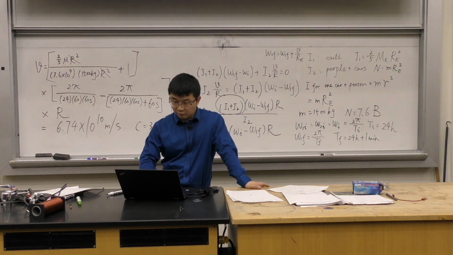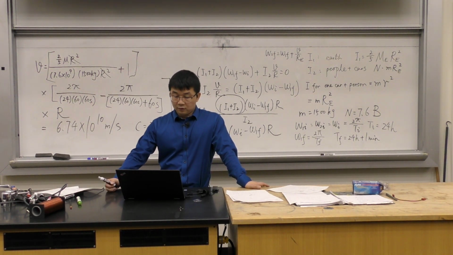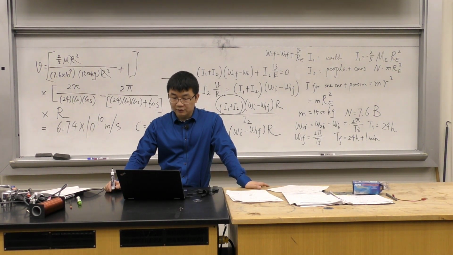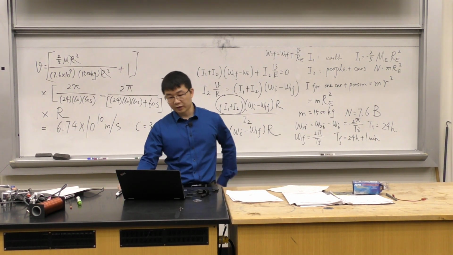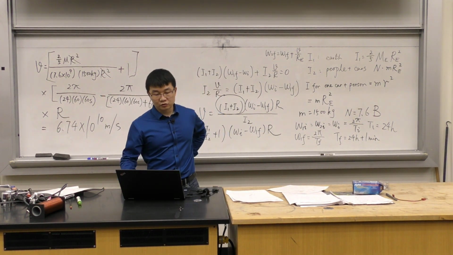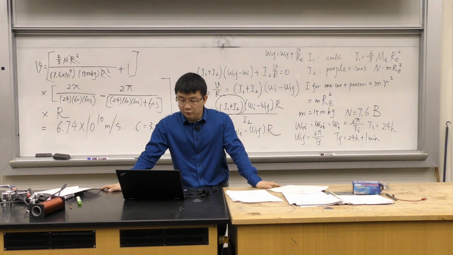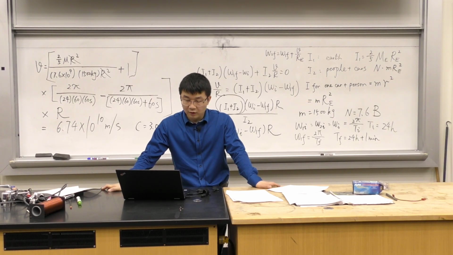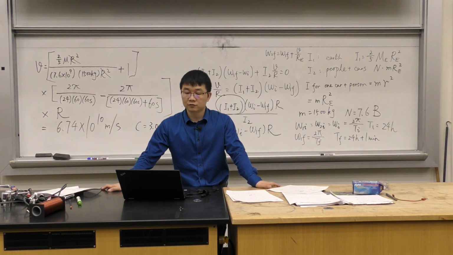Now, let's see. We have already finished this, so for the next part, we're going to move on to the next lecture, lecture 18. There's a very special topic in this part, which is called rigid object in equilibrium. But we're not going to learn any new laws in this part, okay? We're just going to apply Newton's second law to a rigid object in equilibrium.